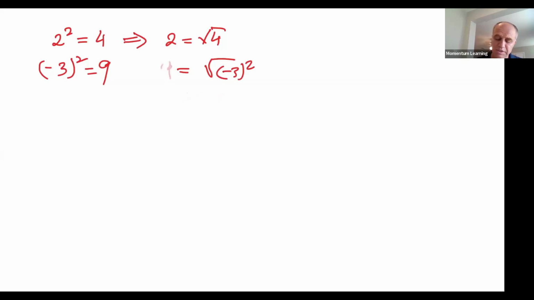Just a minute, I have a mistake. That is 3. Even though it is inside minus 3 squared, it turns out plus 9. Always in a square root, we have a positive number and its square root is equal to plus 3.